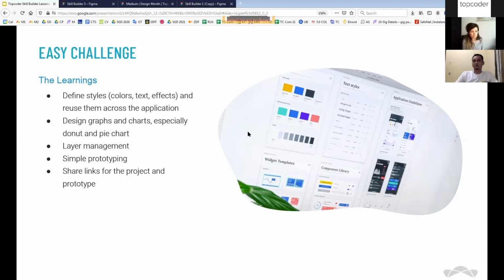One of the things I'm seeing from members, especially new members with Figma prototypes, is that sometimes they share the project link instead of the prototype link. And then if the copilot misses it, the customer cannot open the files. So it's important to make the difference and know which one to share.